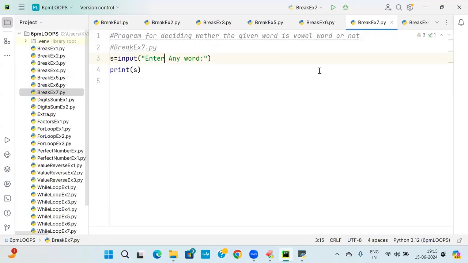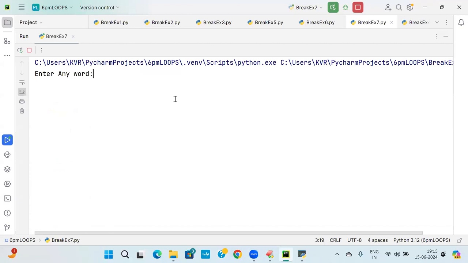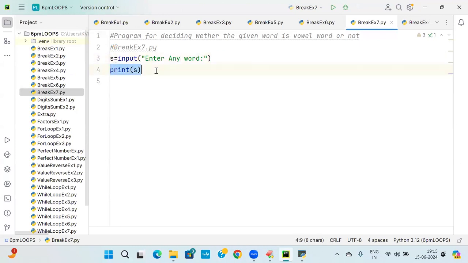Now coming to the point, suppose I say 1, 2, 3, A, B, C. It is a vowel-related word, because A is there in that; some vowels are there in that word. If no vowels are there, that is called not a vowel word. So even such a small thing I need to explain.